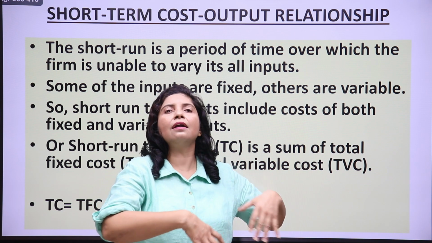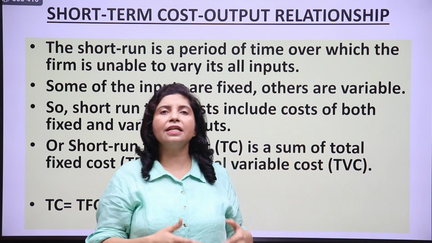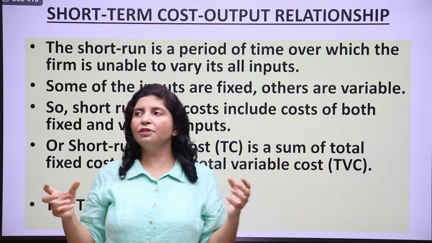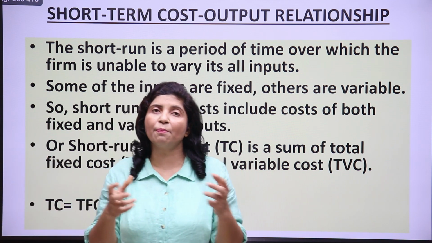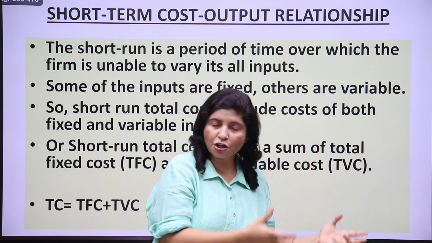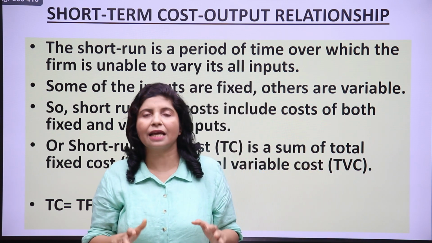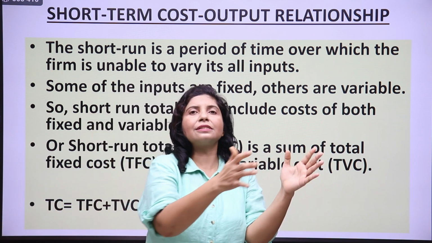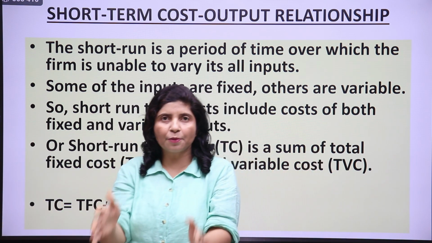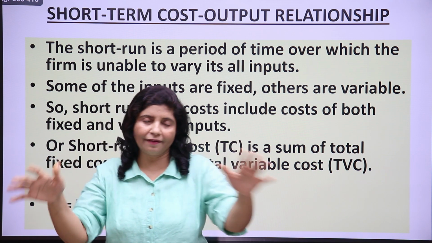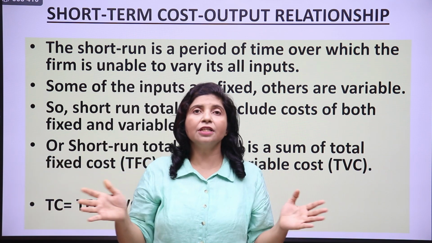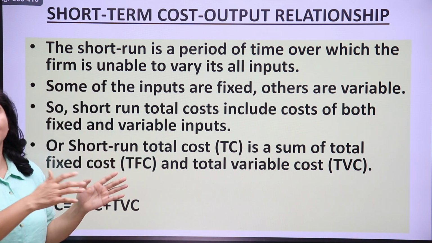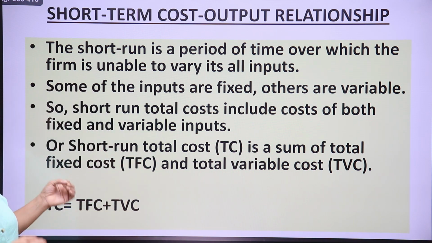So the things which are very expensive, which need a lot of investment, which need a lot of capital, which you need to take a loan from somewhere, from a bank or some institution, that is your fixed input like machine and plant. Because plant is like a building where you establish your machines and set up your every production activity and carry on your production. Machines also are very expensive inputs, so those are fixed inputs, and raw material and labor and other things are variable inputs.